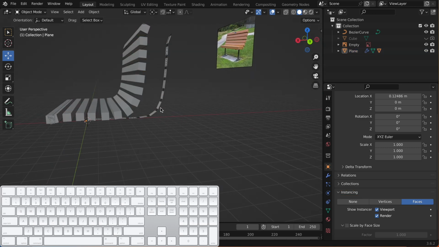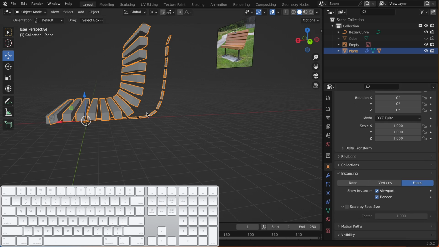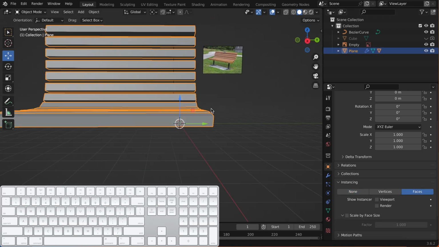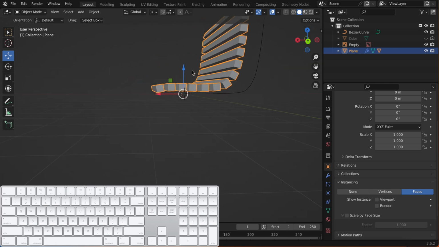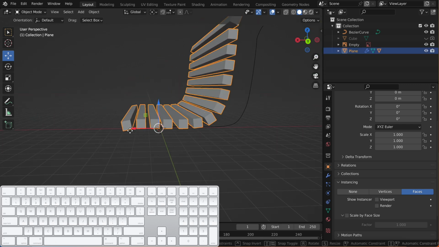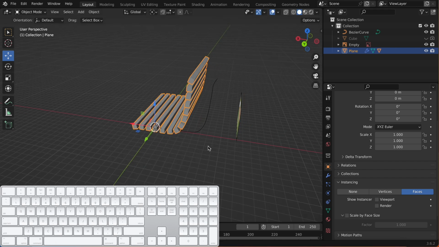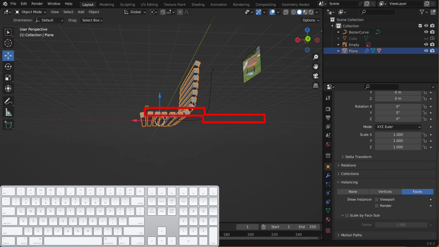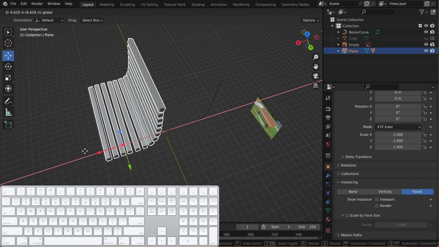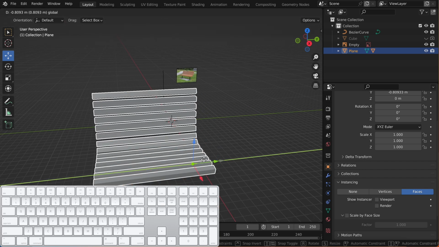we have, and if we want to hide this, we're just gonna do hide like that. And we could open this up and we could just hide our cube too, so we don't see it. Great, so now we just have our bench. Right now if we move it, it's gonna change, so we don't want that. We like it like this, so we're gonna click on it, right click, and convert it to a mesh.